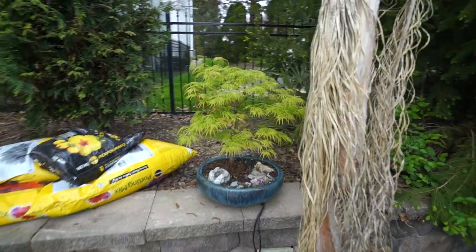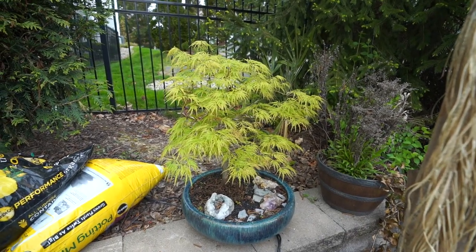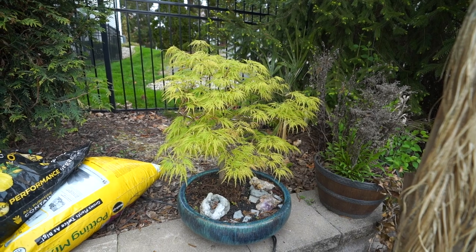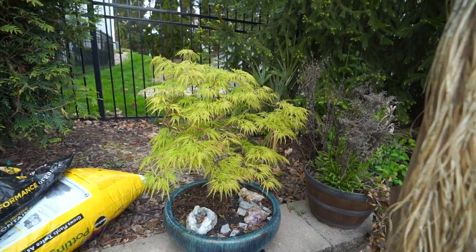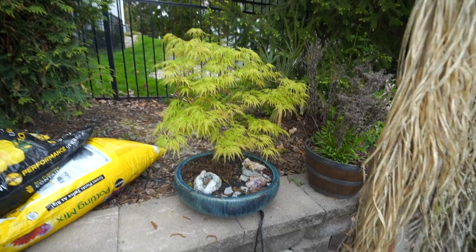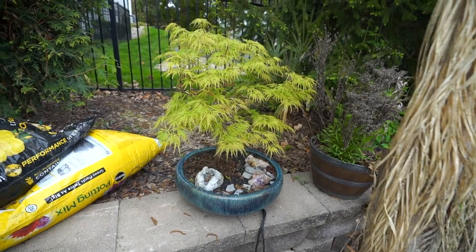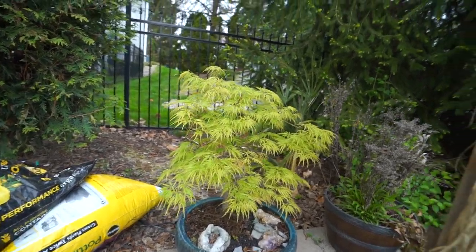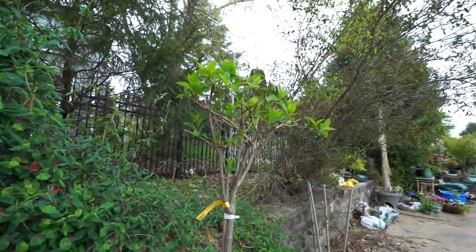And then this thing — oh, the Japanese maple. Yeah, I think 29 degrees would probably do that in. It's supposed to start snowing here in like an hour — snowing, sleeting, frozen mix kind of situation. Man, that thing is heavy, but I guess it's gonna come inside regardless. Yeah, that wouldn't be good for that plant.